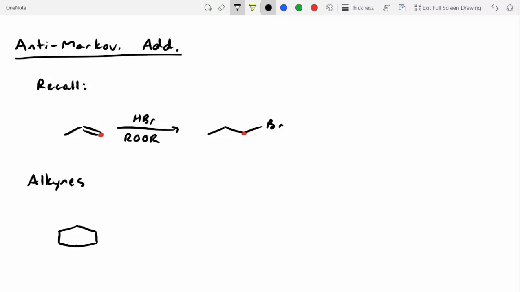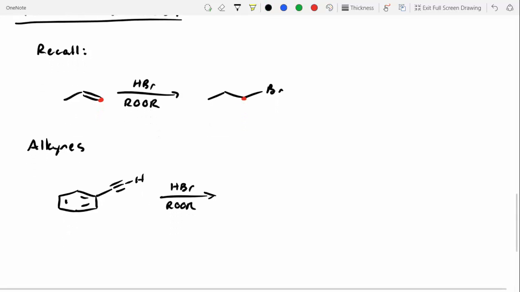If you take phenylacetylene and you treat this with HBr and peroxides, you're going to end up with a mixture of products. What do you think that mixture might be? Maybe in the first step it has to be that double bond, so it's going to add Markovnikov, and then the second step it would take effect in the process. So we would predict it's going to add Markovnikov.